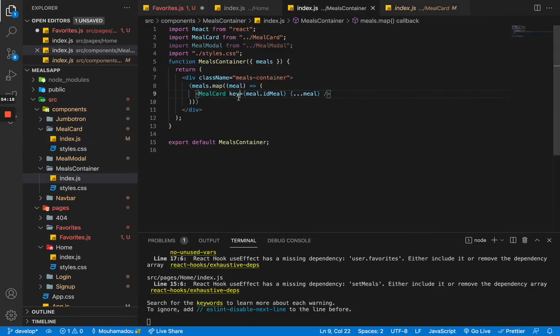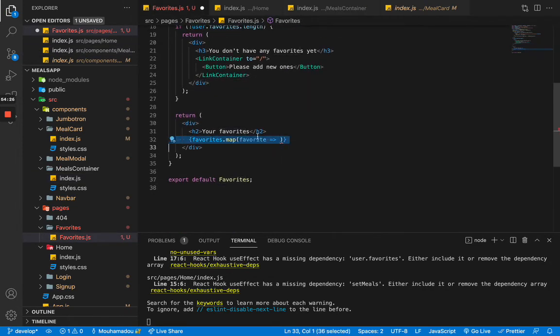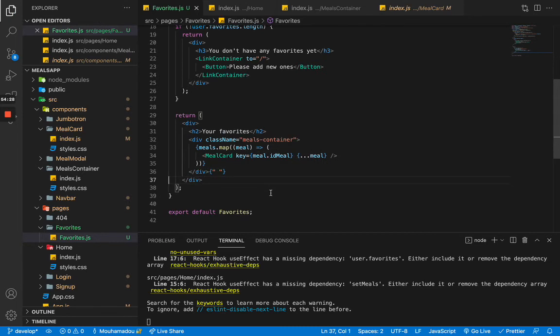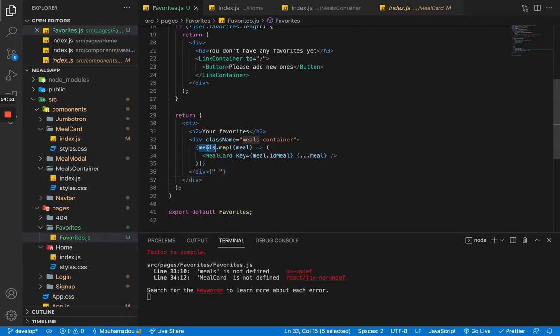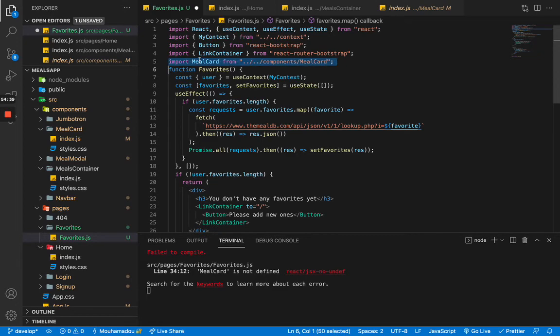So the meal card here, let me just copy this and paste it in our favorites because it's basically the same. All right, and here we say favorites.map, and the meal card we just import from our components, the meal card.